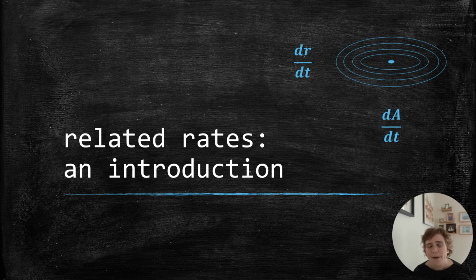So we're going to begin with a refresher on implicit differentiation because it's very important moving forward, and in particular we need to know how to take the derivative with respect to time. I will introduce a 4-step strategy to help solve related rates problems, and then besides exploring the ripple problem, we will look at a classic, the sliding ladder problem. This is only an introduction. We will treat more advanced scenarios in further videos. So without further ado, let's get started.